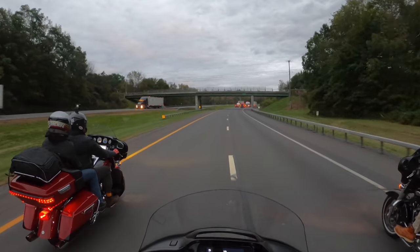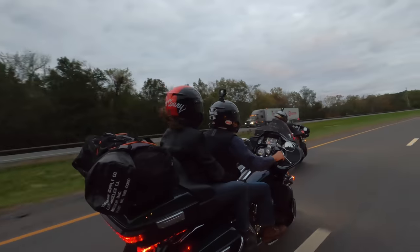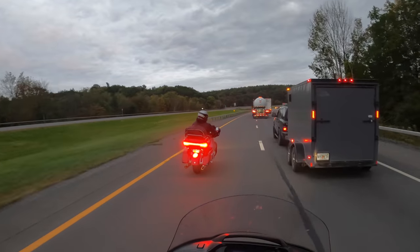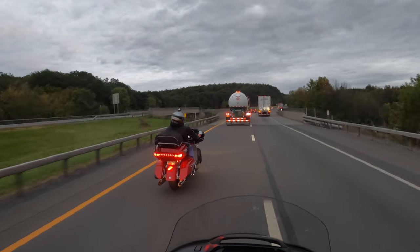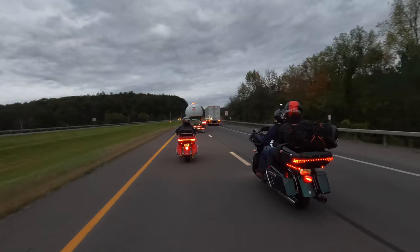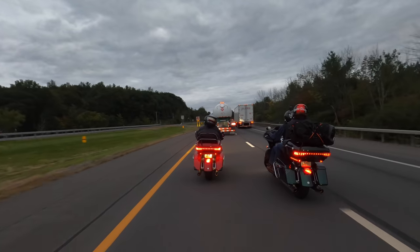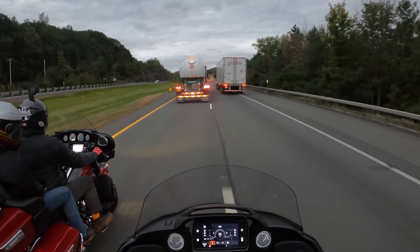Wow, it is really incredible. I kind of like this cool weather. We haven't been in cool weather for a while. Kind of in these rolling hills, and there is traffic on this interstate, but the scenery's so good. We've seen a lot of deer on the side of the road as well. We sure have. I don't normally like the interstates, but I gotta tell you, this 90 has been beautiful. Yeah, it's got a lot to offer.